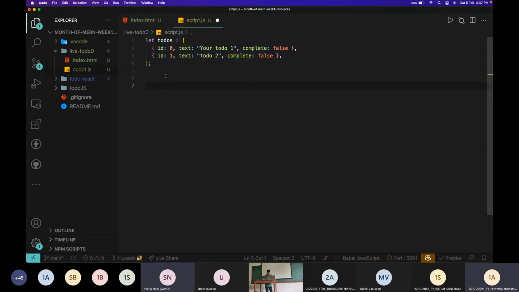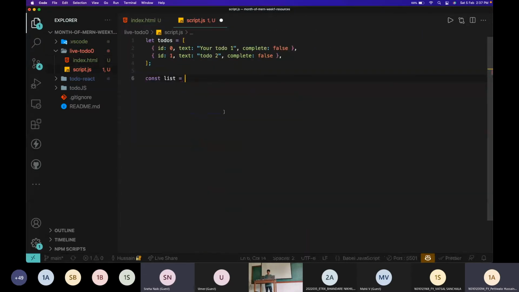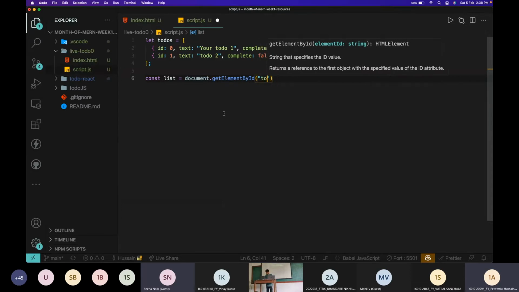Great. So now let's start by selecting objects from the DOM. Last week we saw how we can select elements from the DOM. Would anyone like to remind me? For example, if I want to select the list whose ID is to-do list, how do I select this list in my JavaScript? Document.getElementById. Yup. So I can say document.getElementById, and it takes an argument, the ID of that element.